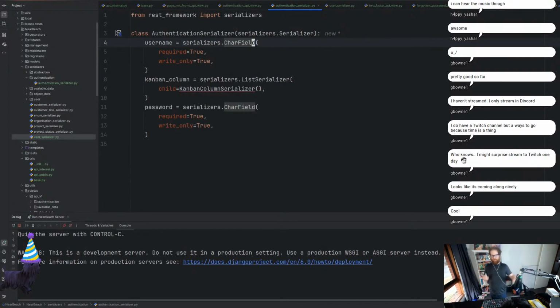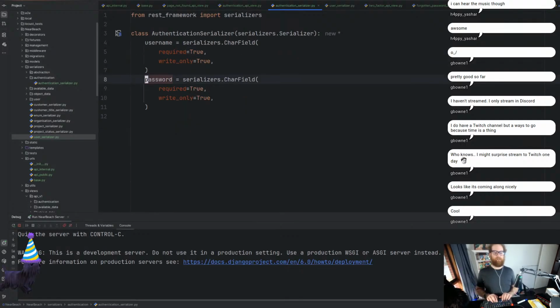There's a couple of ways we can solve this. One, we can have it as a char field and assume that it's not going to match up whatsoever. And then we do that check, and if it doesn't match up, we send back an error, like username, password don't match, instead of having it try and serialize it in. And I am going to go with the former. So instead of it serializing it in, we want to run these checks ourselves.